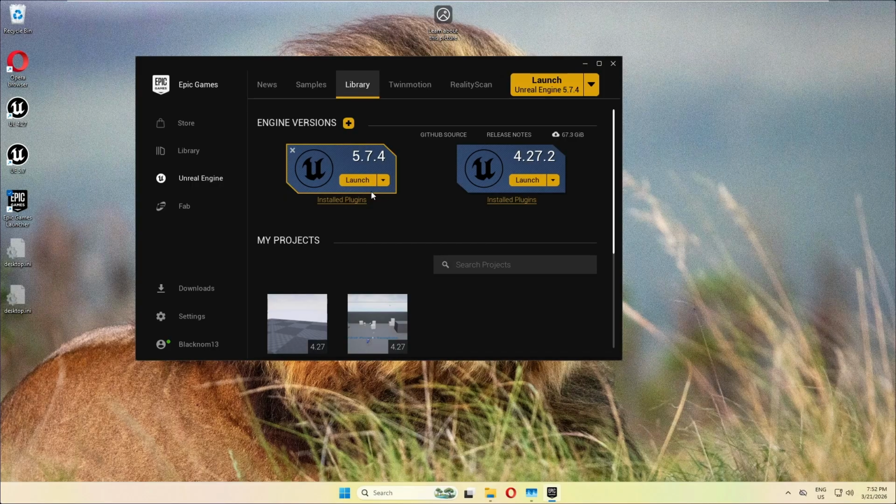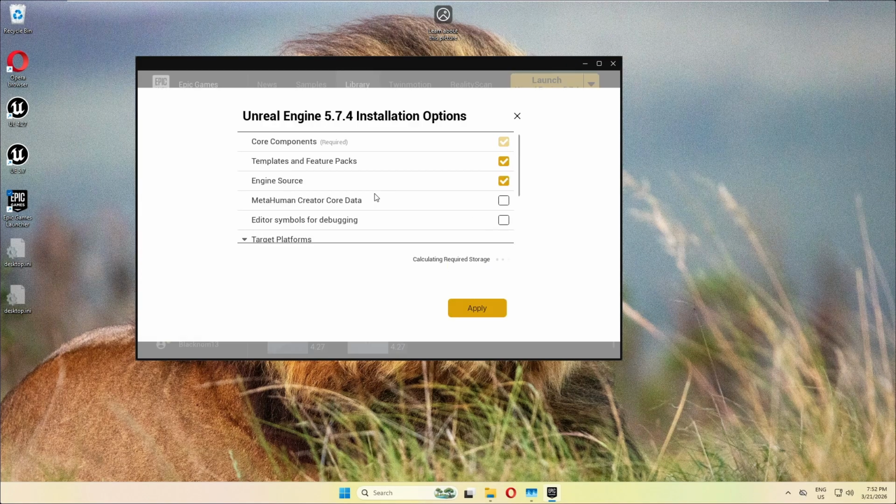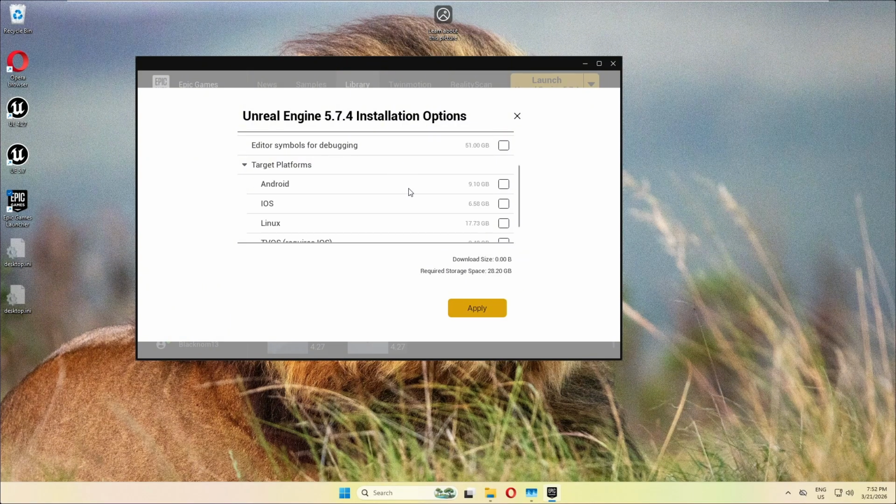Okay, now it's Unreal 5 turn. Unlike Unreal 4, it doesn't install Android as a target platform, which cost me a couple of hours when I wanted to package my game. So we will go directly and install it. In the Epic Store, locate Unreal 5 and click on the arrow next to Launch. Select Options, Target Platforms, Android, and click Apply, and accept if it prompts anything.